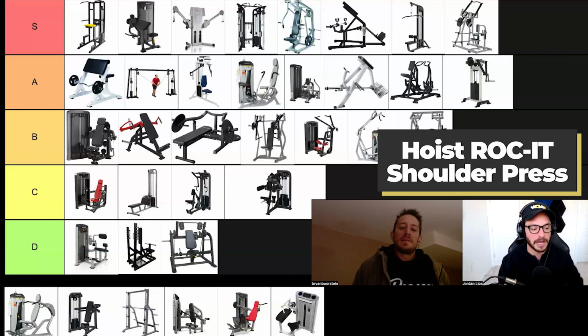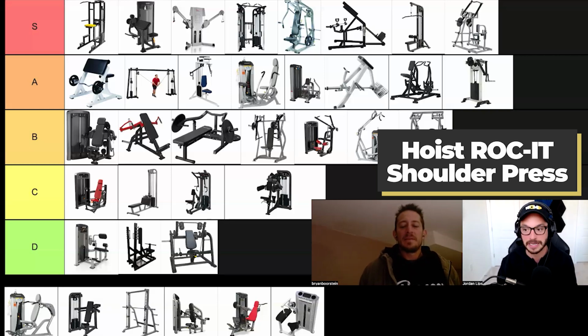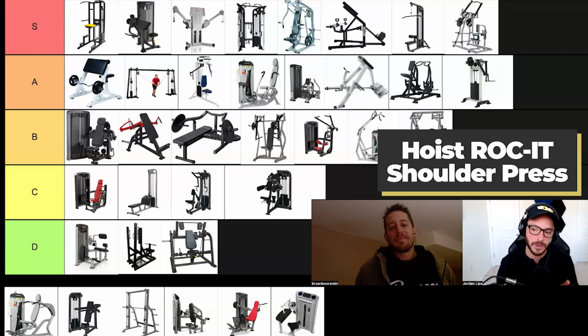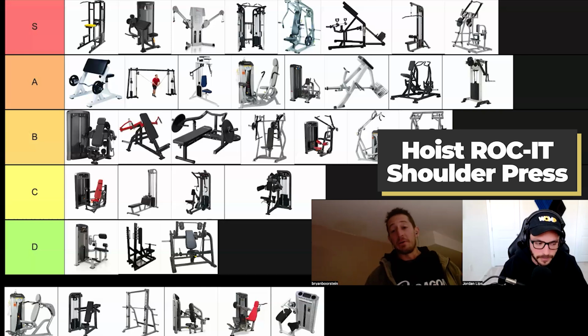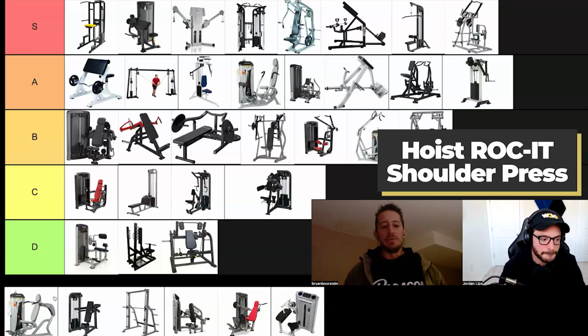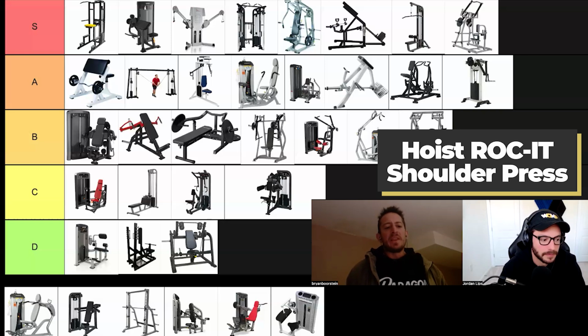Interesting. But for some reason, with shoulder pressing machines there's such a wide variety of shoulder mobility that I just find shoulder pressing machines are like the way that we loved all the chest supported rows. I feel kind of on average the opposite for shoulder pressing machines, where I've never fallen in love with a shoulder press machine. I agree actually 100% with that. I usually would prefer to use dumbbells or cables in most cases.